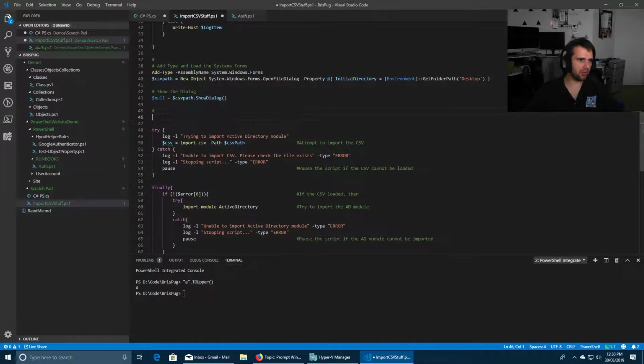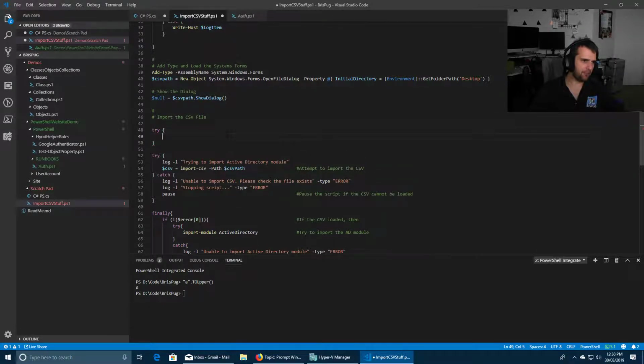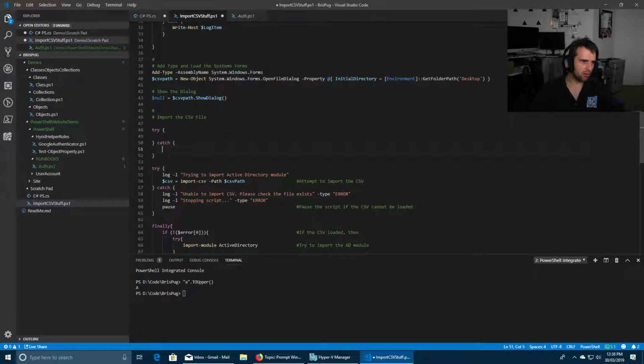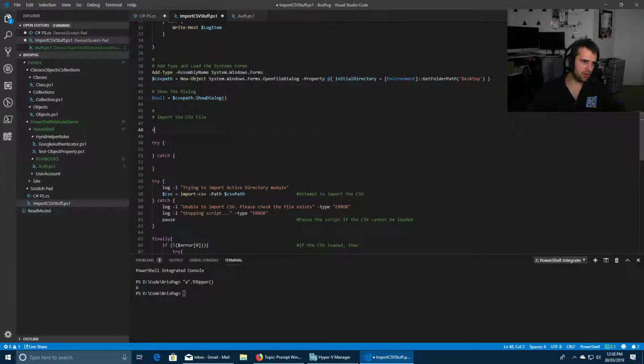So we're going to try and import the CSV file. So we can just go try catch like so. We don't need to put the log in there, we can just update trace log.